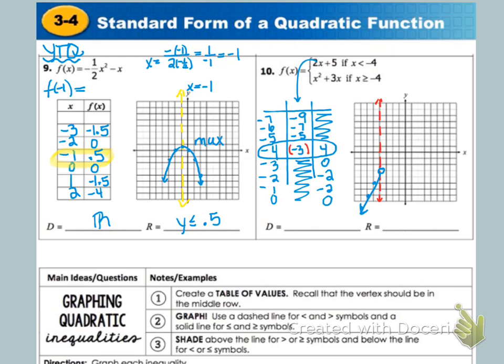So plotting those points, let's see if that'll give us the shape of that parabola. So at -4, I have 4, so that's right there. At -3, I have 0, which is right there. At -2, I have -2, which is right there. At -1, I have -2. And what that really means, since those points are right next to each other, is that the vertex must be down in between somewhere, like maybe right in there. So it's just below it. And at 0 we get 0.